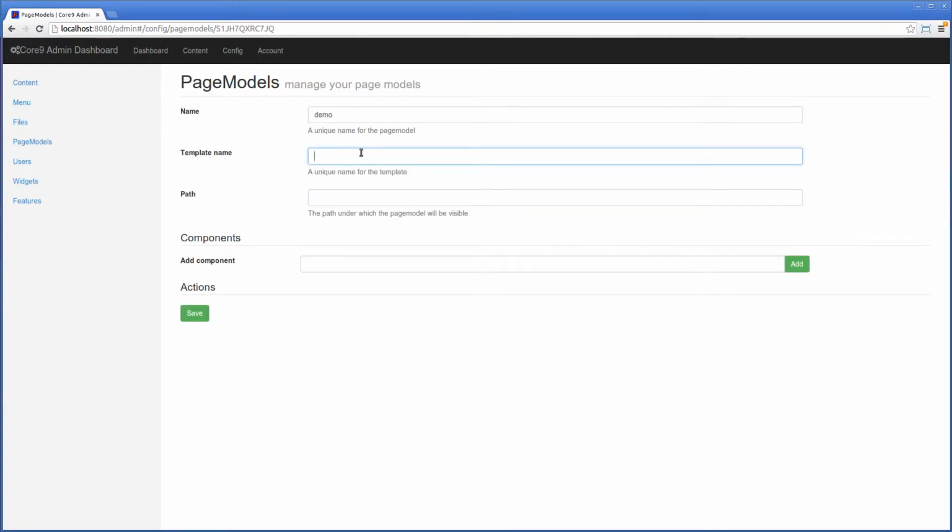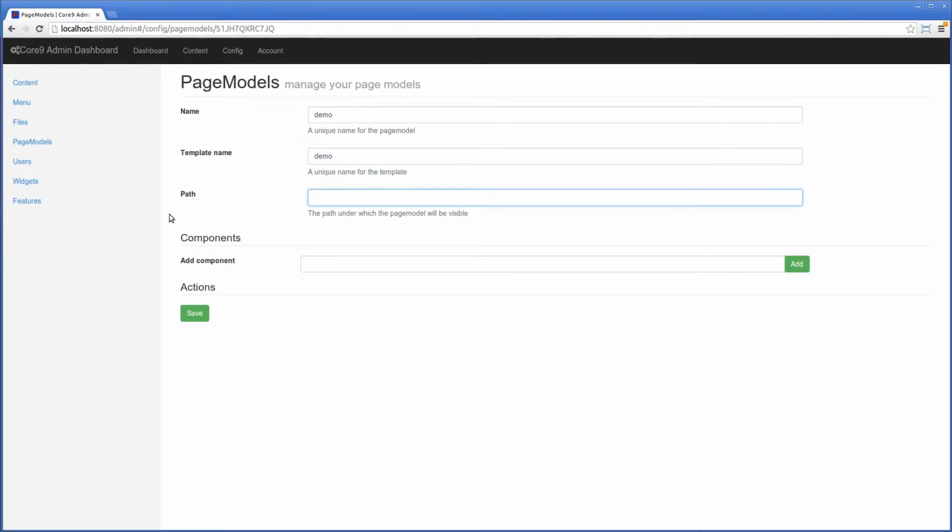Again, we have to fill in a template name here. I usually don't use the namespacing, so I just add demo. Basically, it should be just a unique name. That's the important thing here. Also, don't use dots or anything, just normal characters, and you'll be okay.